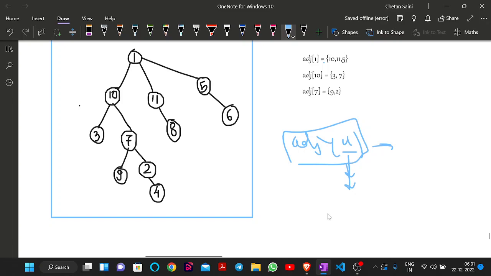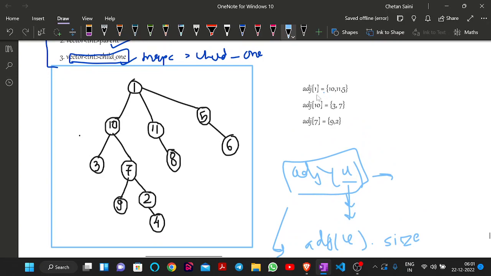Then if I want to check the count of children of node u, can I say adjacency of u dot size is the count of children for node u? Is this true?